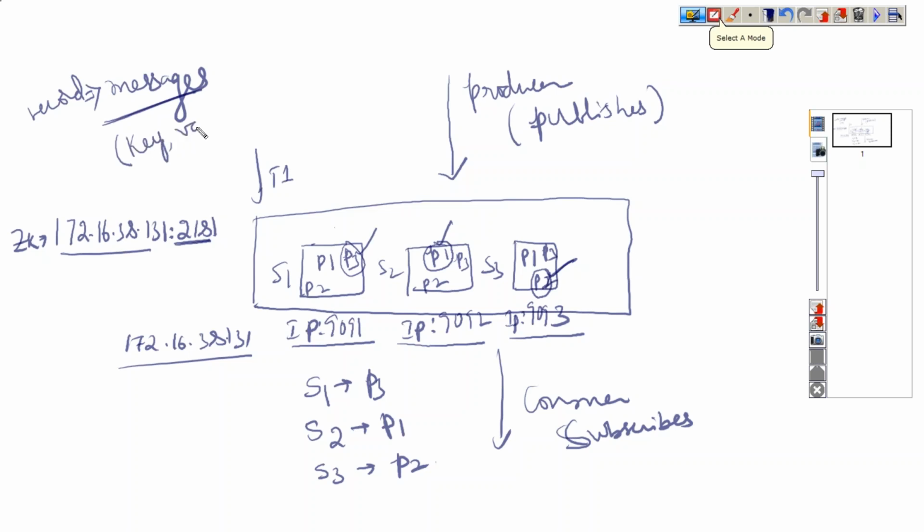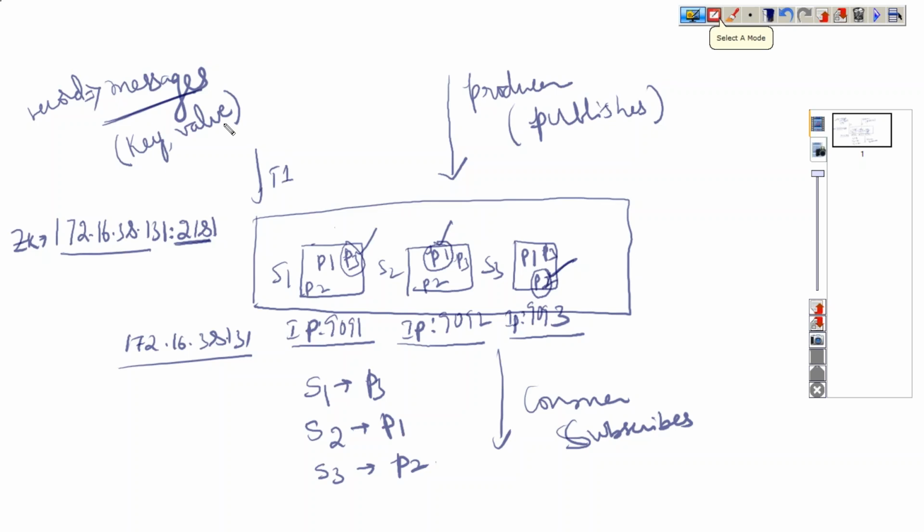One field is called the key, another field is the value. Each message will be of the format key and value. I will let you know what this key and value are later, but remember, each record will be called a message, and each message will be in the form of key and value.